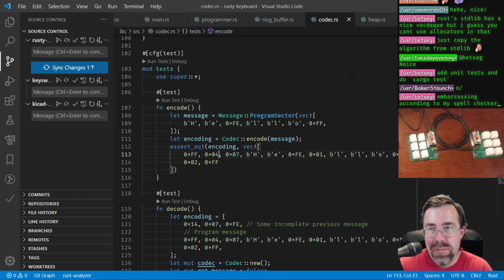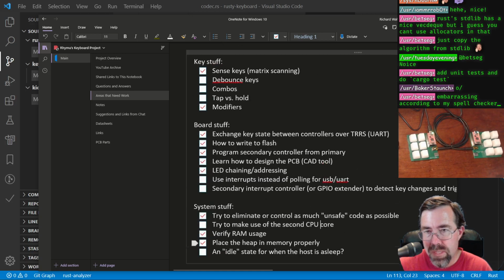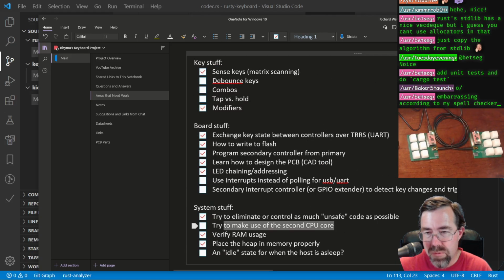Running out of things to do without having some major amount of time on my hands. I can mark that one off because I looked into that. So, stuff we can do next time: try to make use of the second core. Handle host sleep. I guess that's suspend?